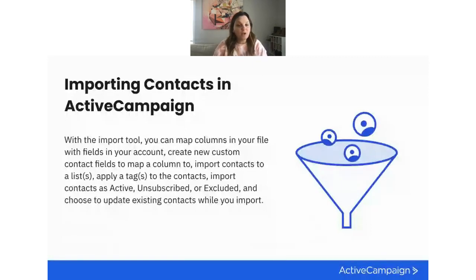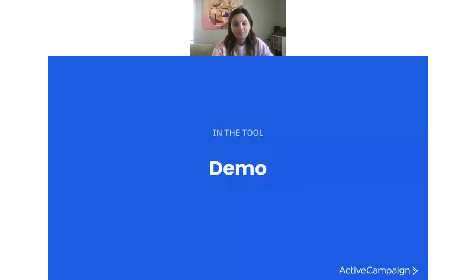Now, how do you import contacts into the platform, you ask? Well, you should save your contact list as a .csv file. So if you're in Excel, Sheets, or Pages, go ahead and save your list as a .csv file, and that way you'll be able to import your contacts. You can also do that with our migrations team, through any kind of mass upload, or manually from contact to contact. So let's go into the platform and talk about contacts specifically.